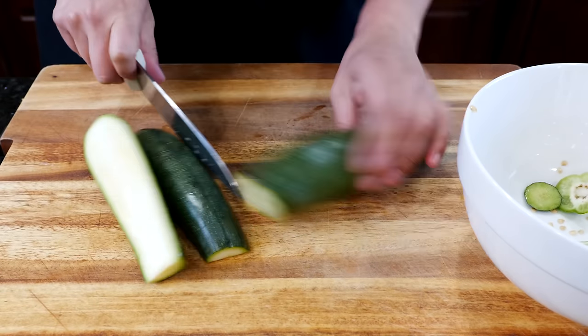ground cumin, and your salt. Friends, I am using Himalayan pink salt, so make sure you adjust if you're using regular table salt to your liking. I would start off with half a tablespoon, and then after it boils you can taste it, because you can always add, but you can't take it out.